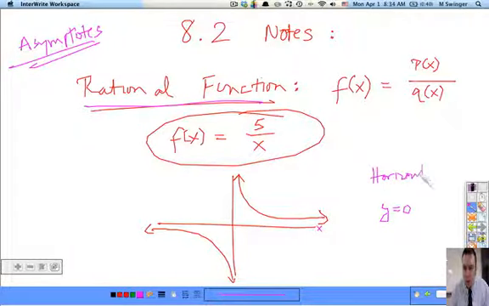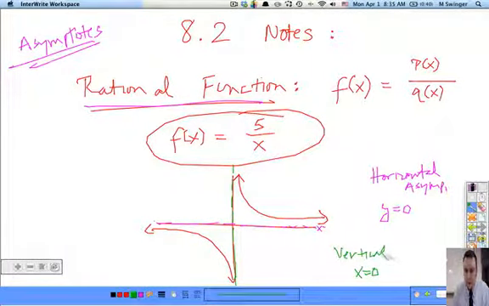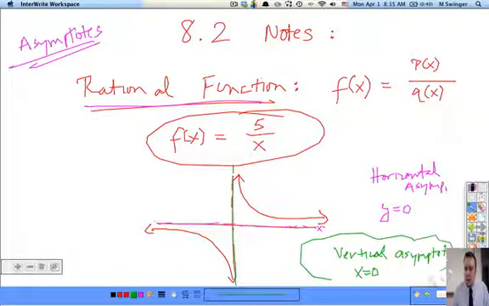I drew here, horizontal asymptote. It's this one. Notice the graph never touches this. What else does the graph never touch? Notice how I drew this. It's never going to touch this one, which is, what is this line right here? It's a vertical line, and it's at 0, so this line is x equals 0. What type of asymptote is this? Well, it's going straight up and down, so we call this a vertical asymptote.